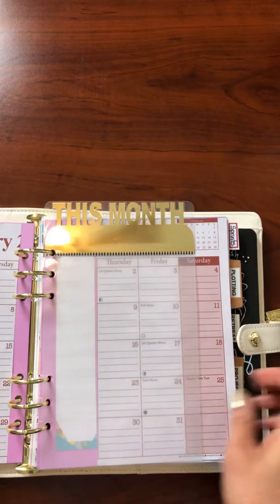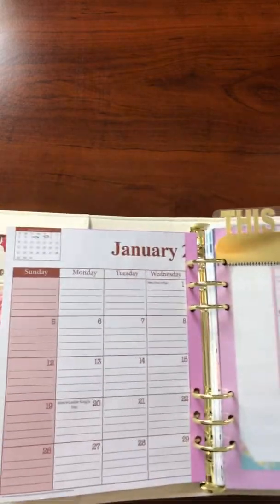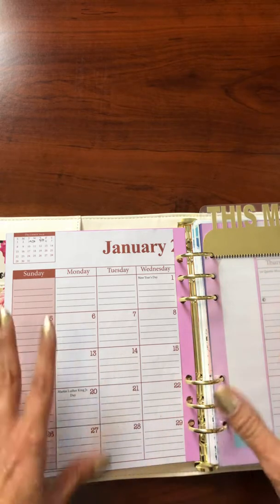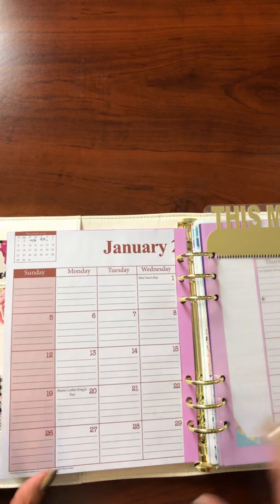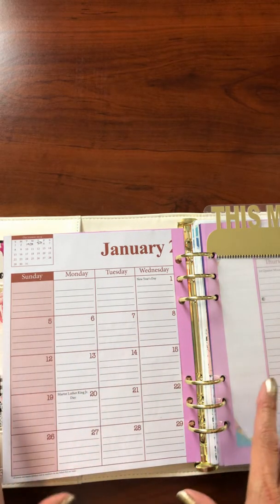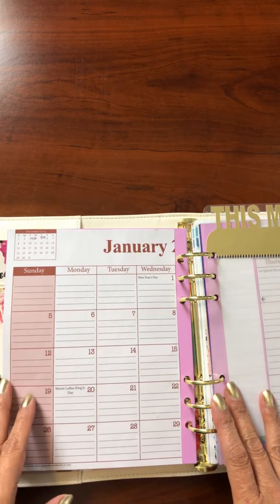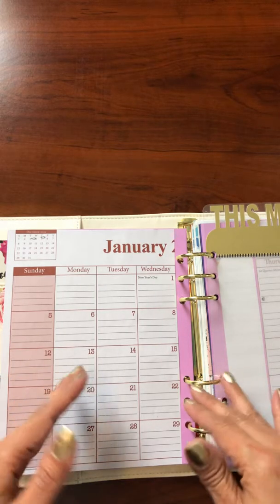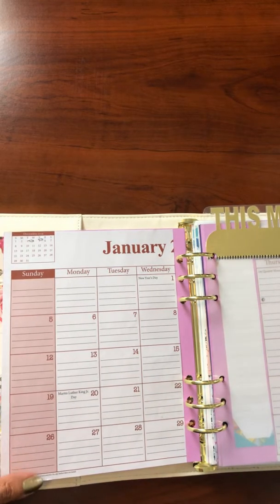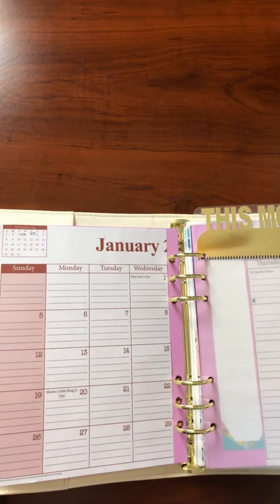Inside is a bookmark for this month, and I have a monthly calendar in here. It's cut in half and just laid on card stock. For my monthly calendar, I write down my writing schedule — I have to have a writing schedule. Time is set aside for that because between everything else I do, I have to make sure there's time to write. The days I write and any writing retreats are going on my monthly.